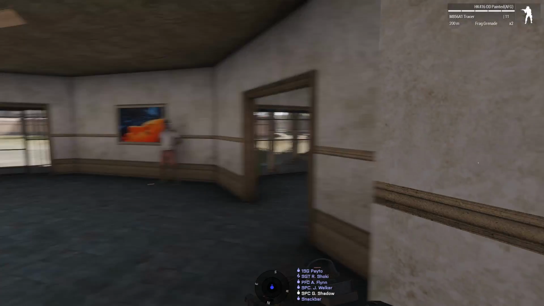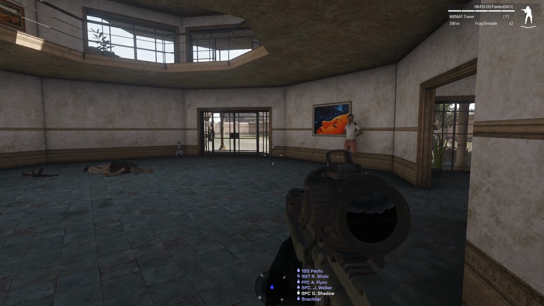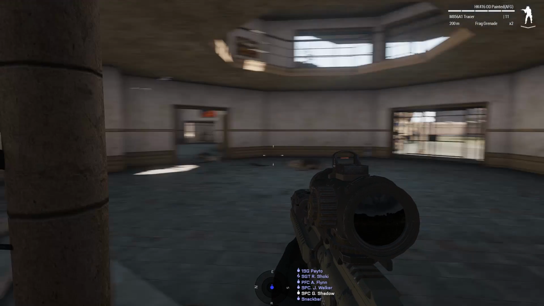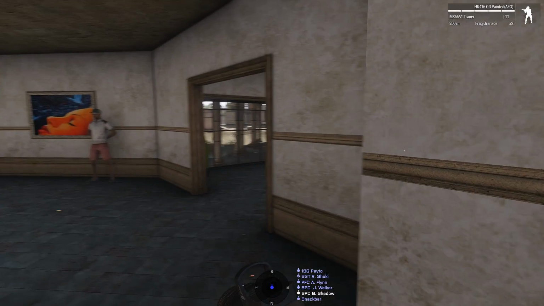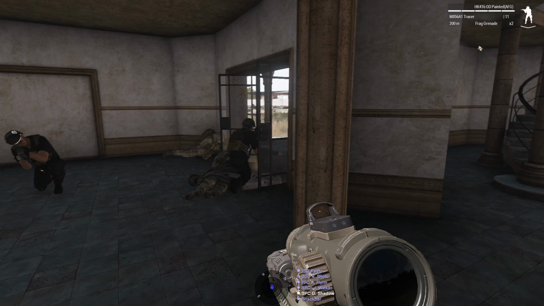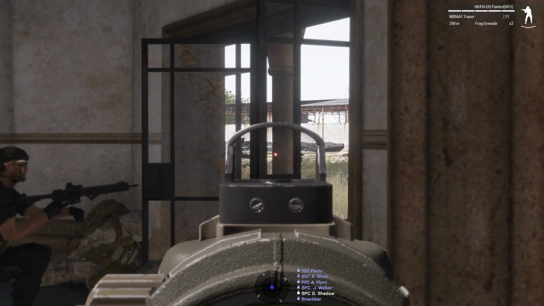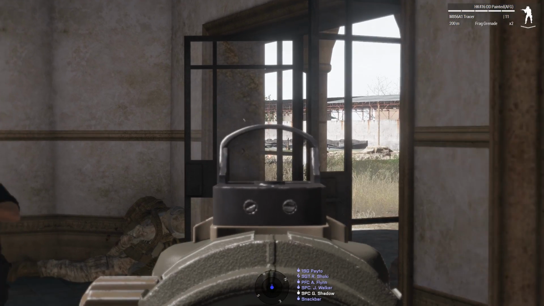My friends are coming up with. Be advised, they're coming out through the west gate. Copy. Let me finish up the stick. My friend.